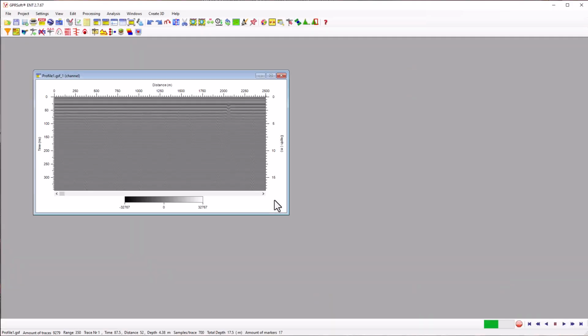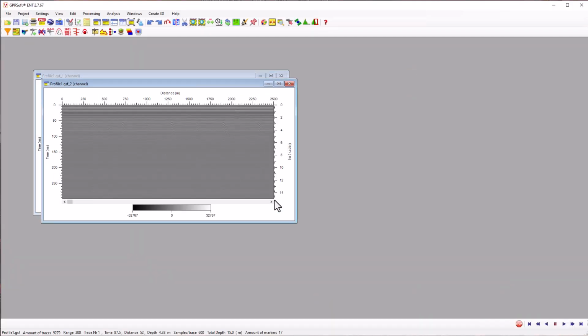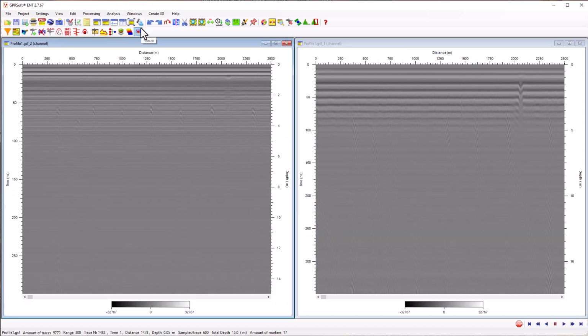I started by opening the file. Our acquisition units store all channels data in the same file, and when the file is opened in GPR Soft, the software separates the two channels into two files. Here you can see the file for the Gekko 120 and the Gekko 80. I'll check first the data on both files and decide which one to use or both.